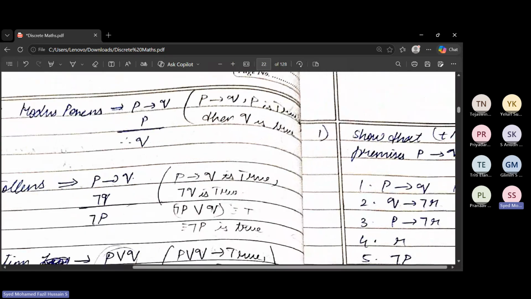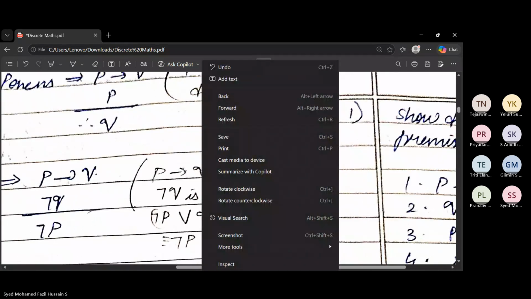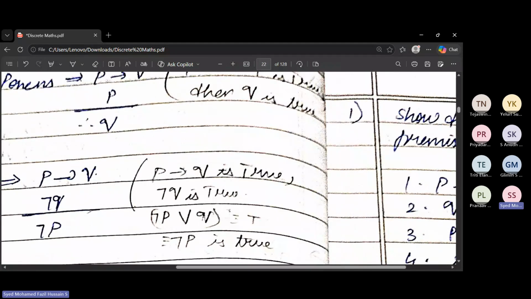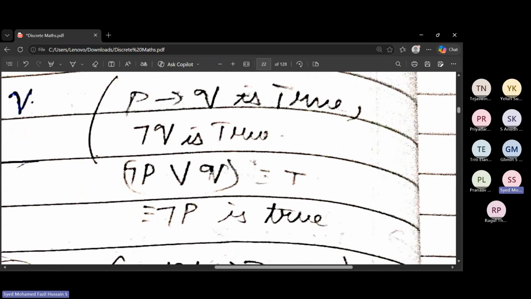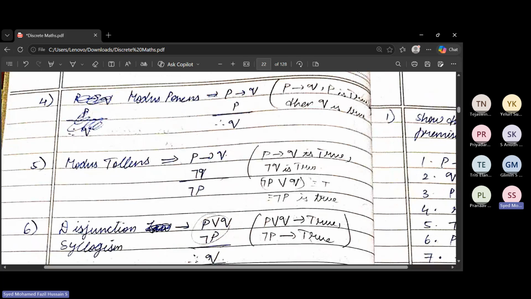As you can see, P then Q is essentially not P or Q. But here we are given that not Q is true. Then obviously, to make P then Q true, P must be negated. One of the statements must be true, but here Q is false because not Q is true. So not P must be true. So that's what we infer from modus tollens.